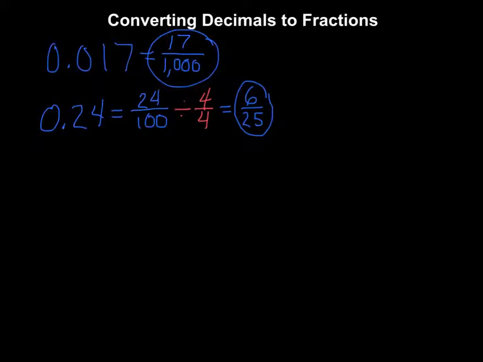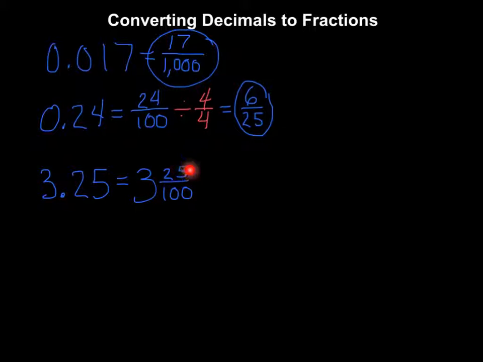In the case of a decimal with a whole number, let's say 3.25, the whole number will stay a whole number. So my 3 will stay a 3. And now I'm going to ignore the decimal. And what we see in the decimal places is 25. So that's my numerator. Over, this is the tenths and this is the hundredths, so over 100.